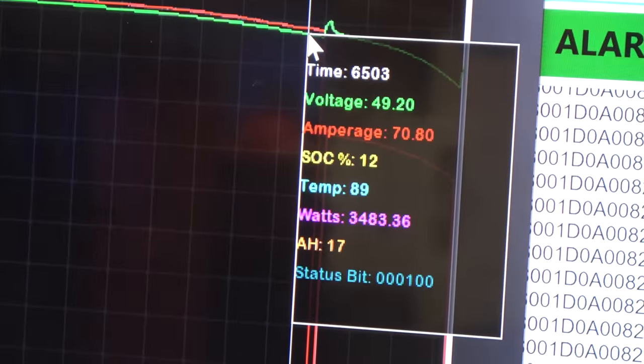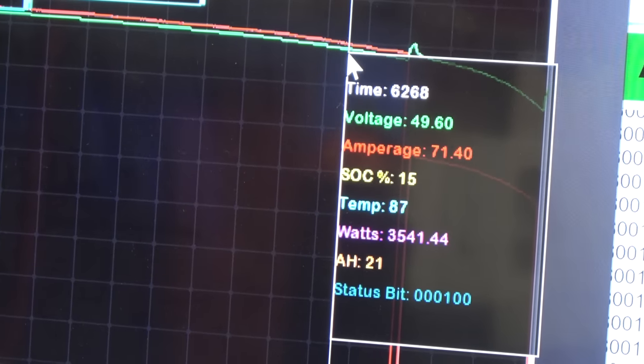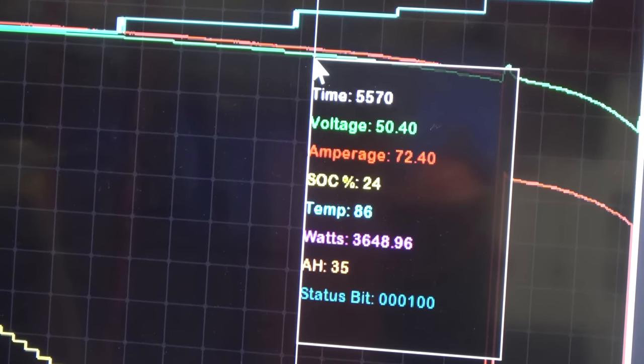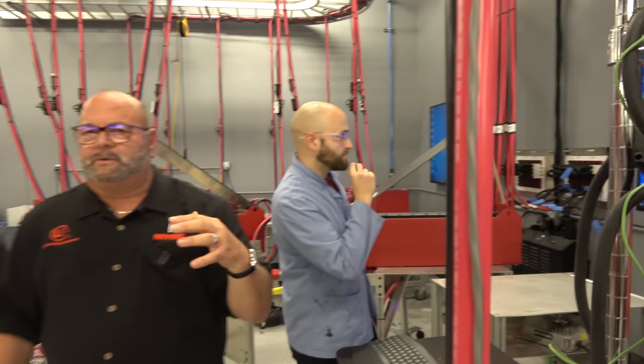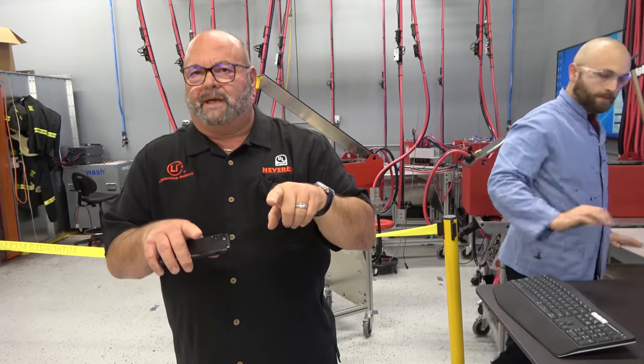At the 10 percent state of charge the voltage is 49.2 — the battery is a 48-volt battery but it's still above 48 volts. Moving slightly to the left at 12 percent state of charge, at 50 volts we've burned off 75 percent of the capacity. If you hold higher volts, you use less amp hours. People ask how our battery can have the same rating but last longer — it's simple: watts equals volts times amps. If we hold a higher voltage, you use less amp hours. Take our battery at 51 volts in a pontoon boat versus a competitor like Torqeedo — our same size battery will propel that motor a longer distance because we're more efficient and hold higher voltage. It's simple physics.